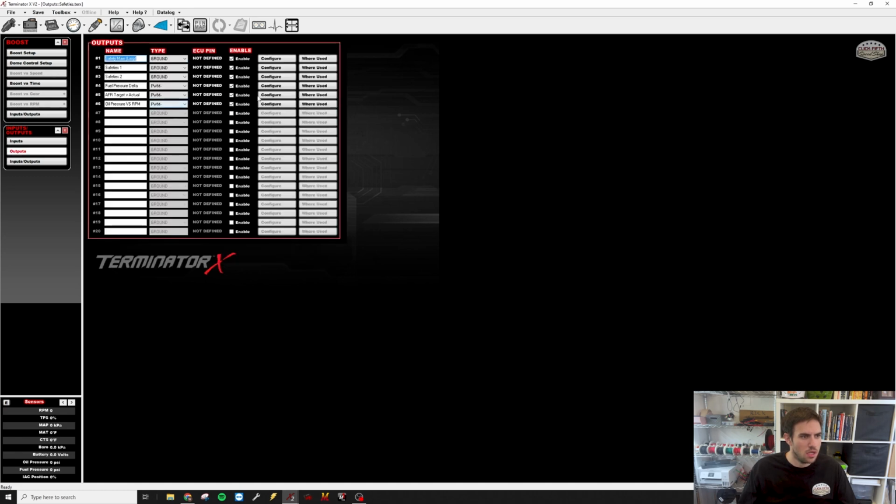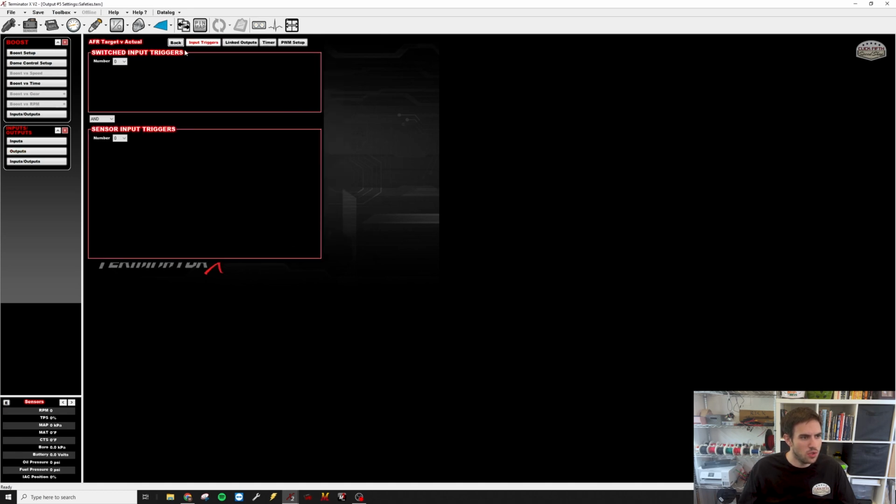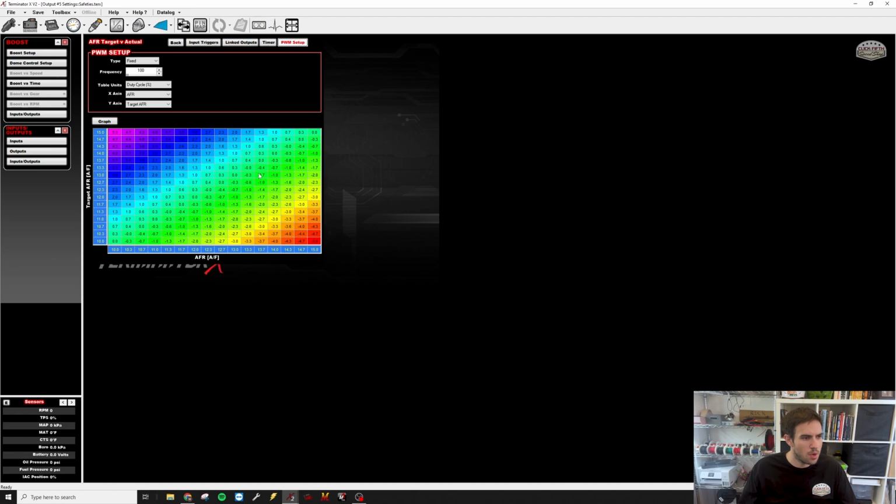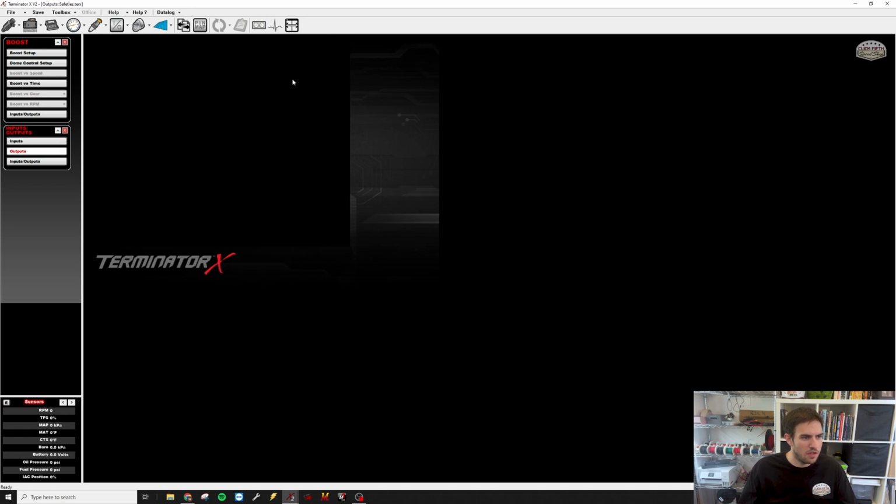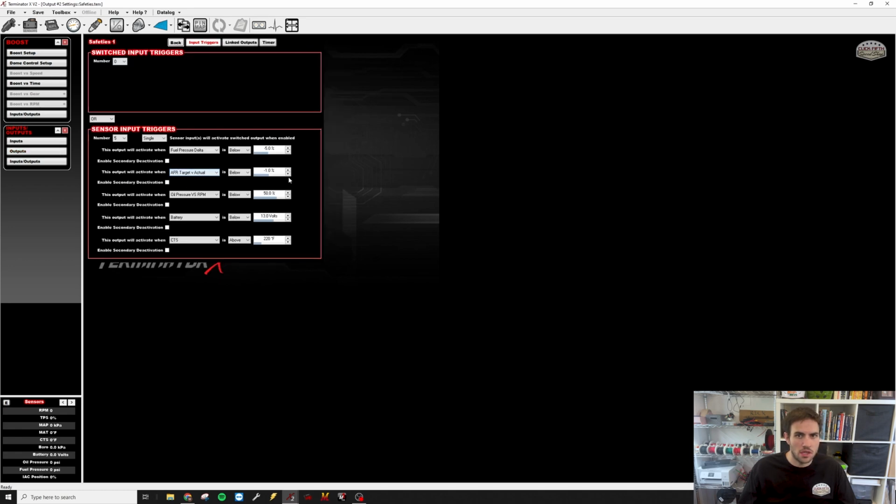That's fuel pressure delta. Here's AFR target versus actual. Same thing. It's just a PWM setup. This is our actual AFR on the bottom, and our target AFR here. If you are targeting a 10.0, but have an actual 15, then we are lean 5 points. Up here, we are rich. So in our configuration of our output of our safeties 1, I want to activate this when AFR target versus actual is below 1. So if we're off by 1 AFR, this is going to trigger. Now you can make this tighter or looser, however you want that to activate.